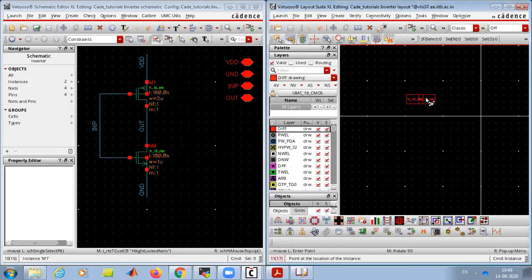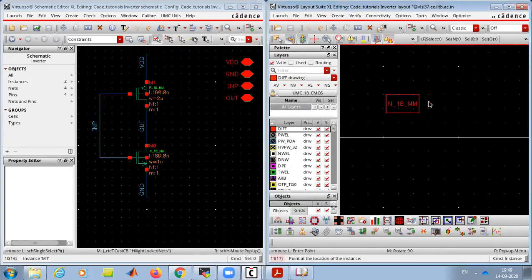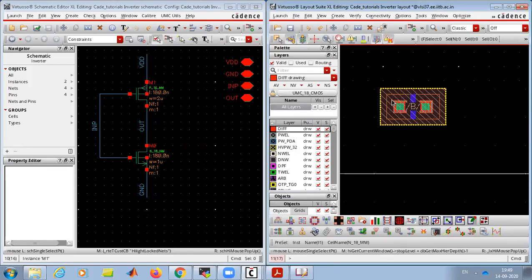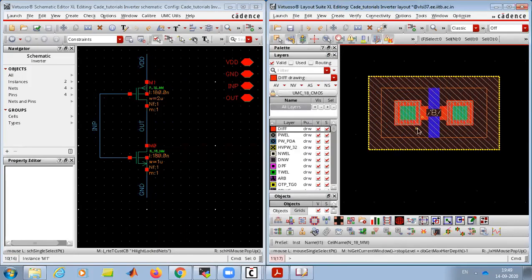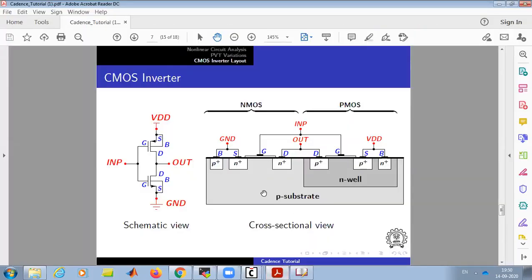Press enter and you need to press Shift F to see the inside layers. So this is a simple NMOS transistor which we have instantiated. These are our source and drain. What we are seeing is the top view. This is our side view.